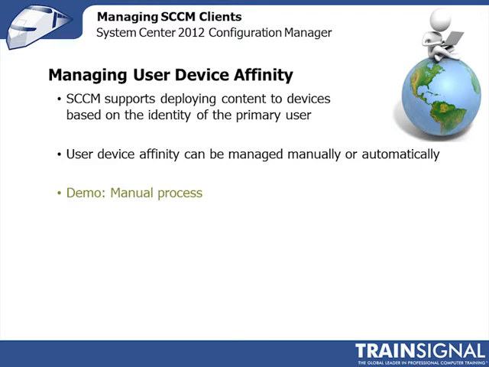One of the features of Configuration Manager 2012 is the ability to link a user and a device together in a very deep way. And this is called user-device affinity. And Configuration Manager supports deploying content to devices based on the identity of the primary user of that device. Now, user device affinity can be managed manually or automatically. And I'm going to demonstrate the manual process here for you in just a second, but as you might imagine, the manual process is probably only good for smaller environments.